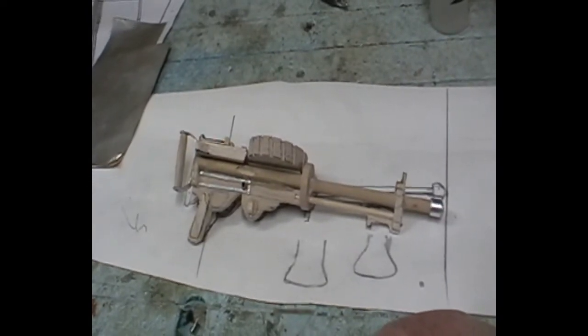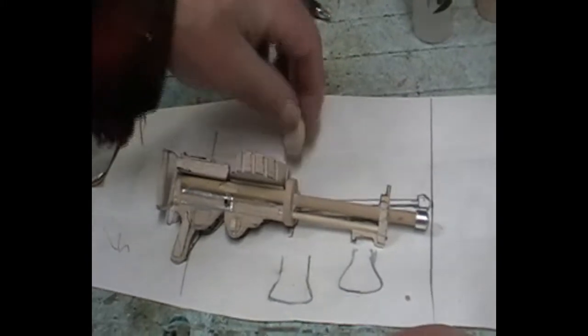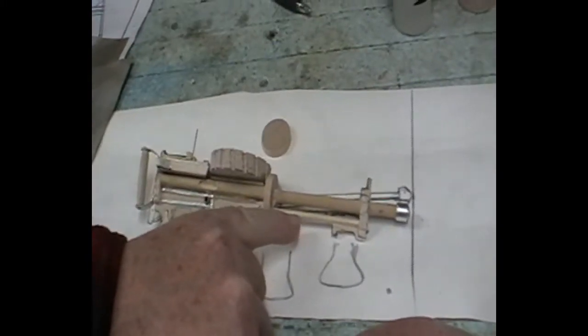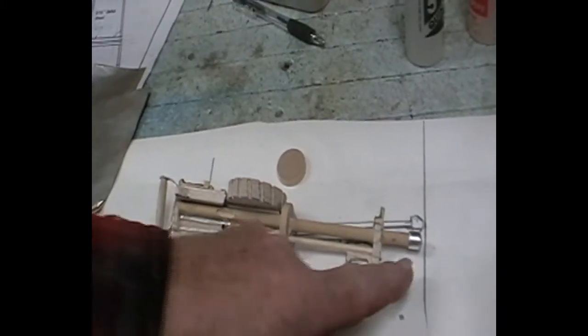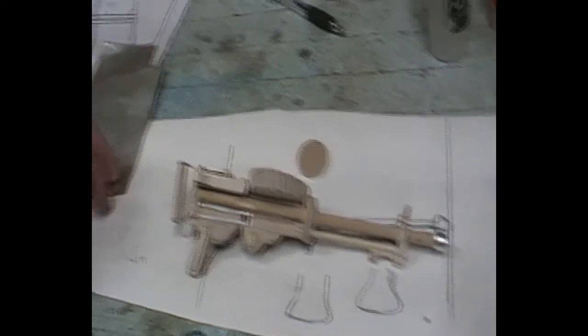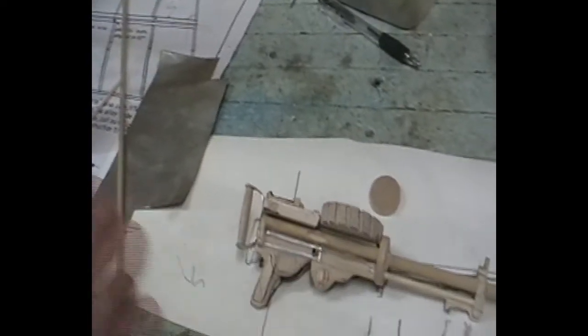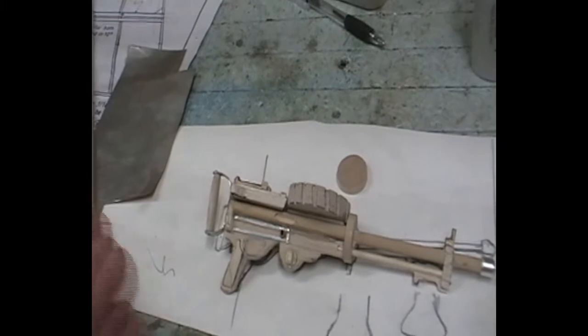This is an old checkers piece, which happened to be the right size off a checkers game. So that sat in there, and that's where you drill your holes for the doweling. That's a cocktail stick, that's your piece of doweling. A bit of scrap balsa just sanded with a Dremel. This is this sticky metal tape stuff, which is brilliant. That gives you the muzzle. This little bit here is off an old disused carbon brush. It just happens to be the right size for that circle.